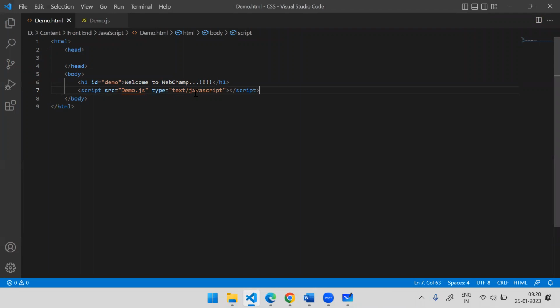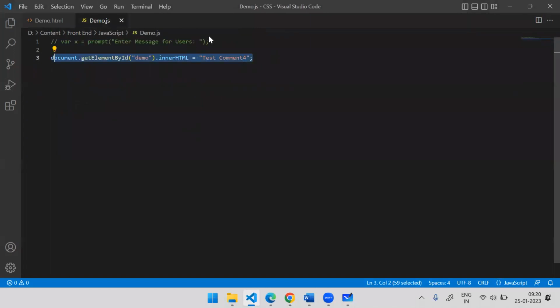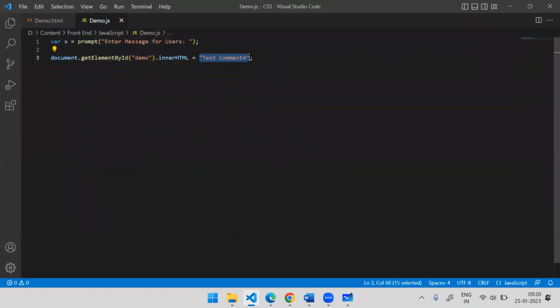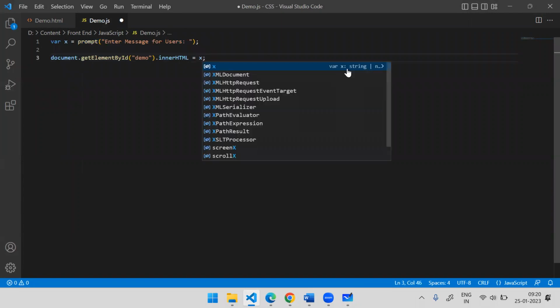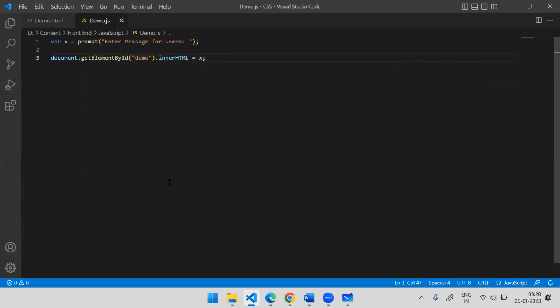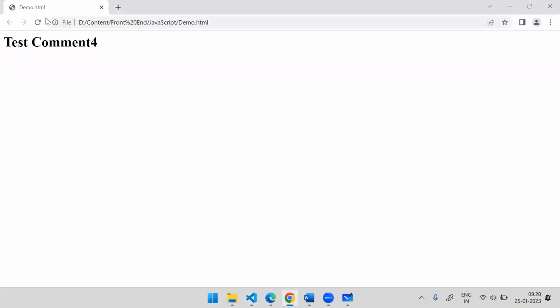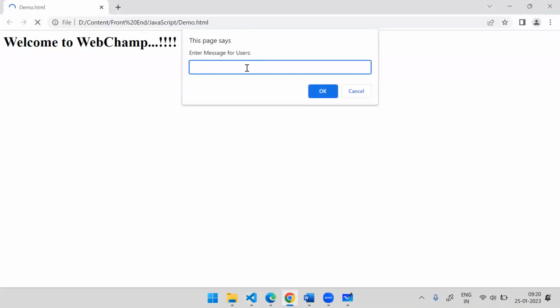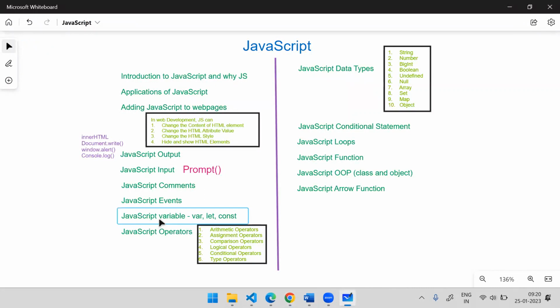And now this time we are doing this. If I use the prompt here also, yes, that will also work, but I will pass the variable. Whatever data I enter is stored in variable x, and I will pass that value to the HTML h1 element. So here you can see that, dear all, and you will get the same message. So this is what a variable is about.